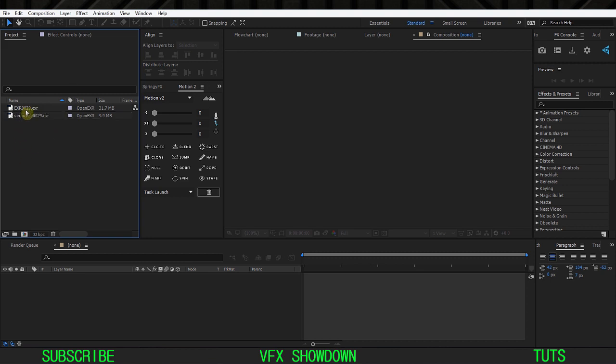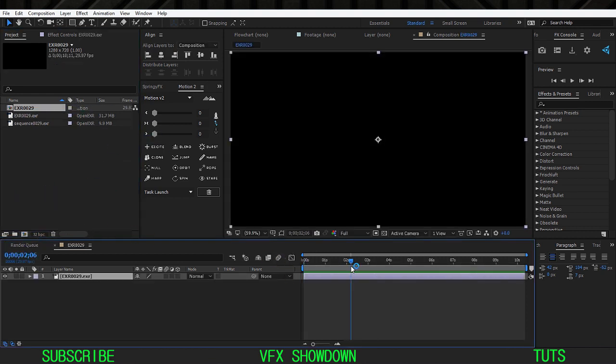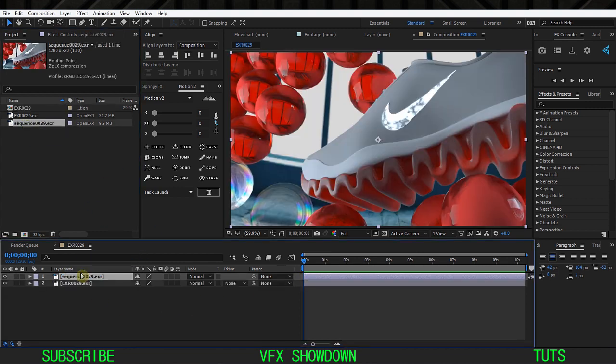You can render a single EXR sequence with a beauty and all the passes, but I just accidentally did it separately, so keep that in mind. You can do this with all the passes and your main beauty pass in one single EXR sequence. I just rendered out the one EXR frame to show you how you can use it for your project. Let me import the beauty also.